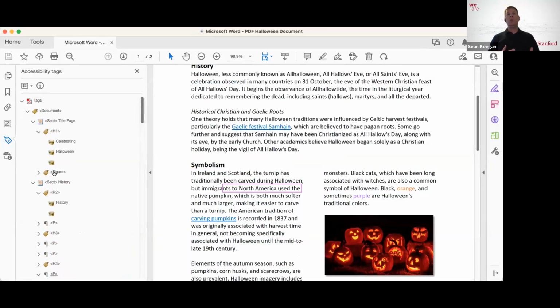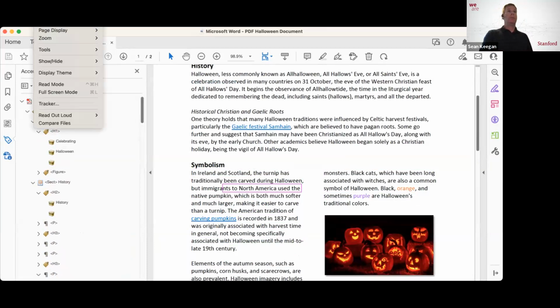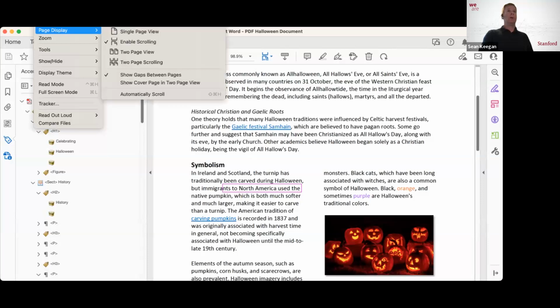So this is a way that you can use Equidox to create PDF files and remediate these PDF files so that they're more accessible to assistive technologies and they're far more usable, particularly if someone wants to use mobile or wants to use the feature in Adobe Acrobat to do the reading mode or the reflow mode.